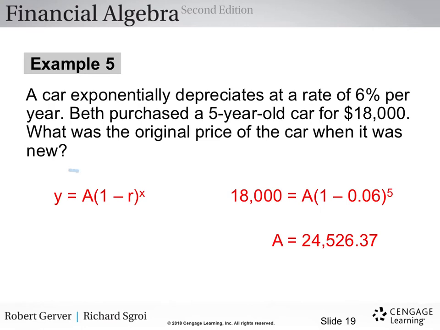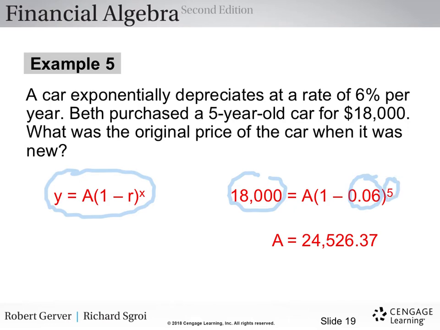All right, so let's look at our basic formula that we've been using the whole time representing exponential depreciation. We're going to use this formula here. Well, the value of the car is $18,000, okay? We don't know the original cost when it was new, but we do know that it's decreasing at the rate of 6% per year, and it's been 5 years, okay?